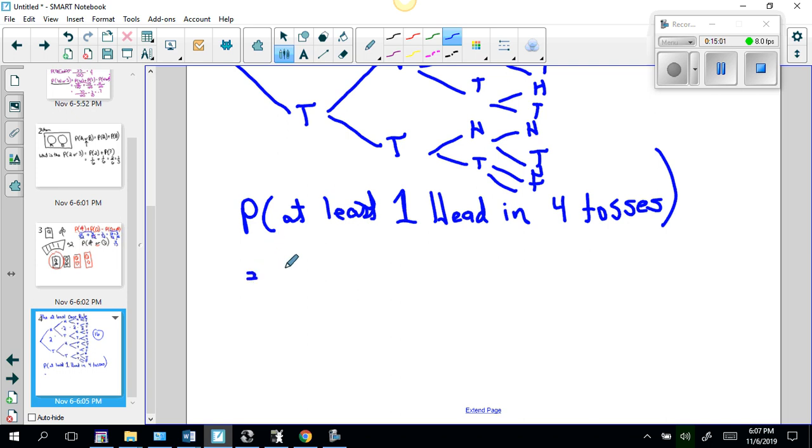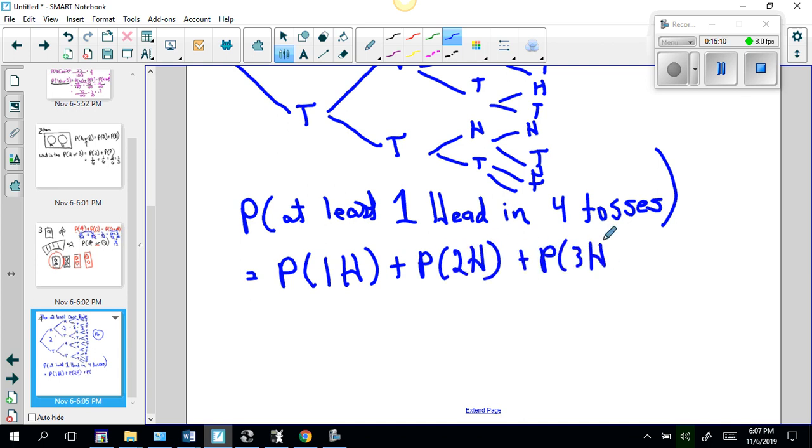Now, a fancy way of saying that is the probability of one head plus the probability of two heads plus the probability of three heads plus the probability of four heads. And I don't know about you, but I'm thinking about finding the probability of zero heads, which is tail, tail, tail, tail, which is 1 out of 16. So I'm thinking the answer is 15 out of 16. But anyway, let's give the book a chance.